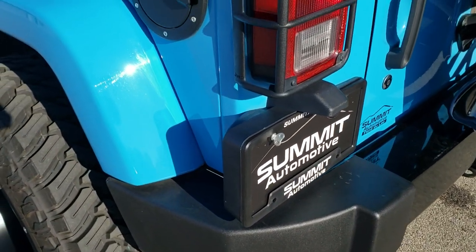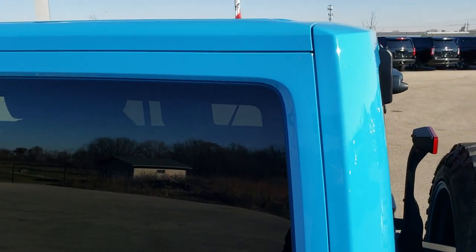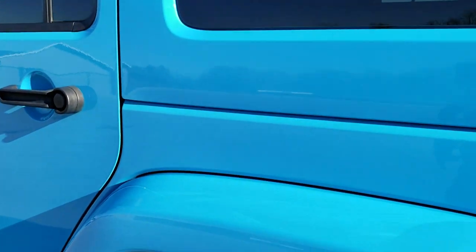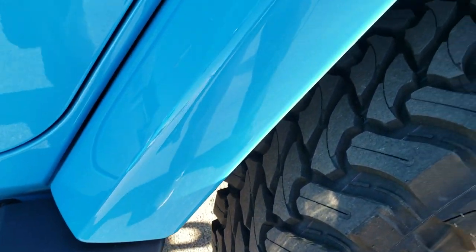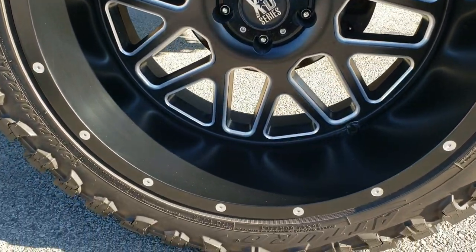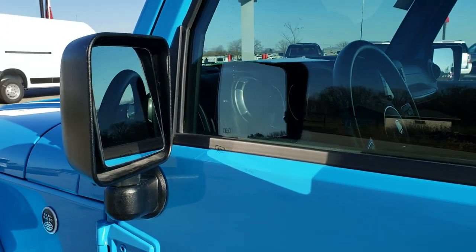As you go down this side, it's just as clean as the passenger side. It does have the taillight guards on there. The hard top is in excellent shape — no scuffs or scrapes on it anywhere. The driver's side rear fender is in great condition; didn't see any rock chips or anything. Step bars really help with that. This back rim is in excellent shape as well. Door hinges look good and it has the heated power mirrors.